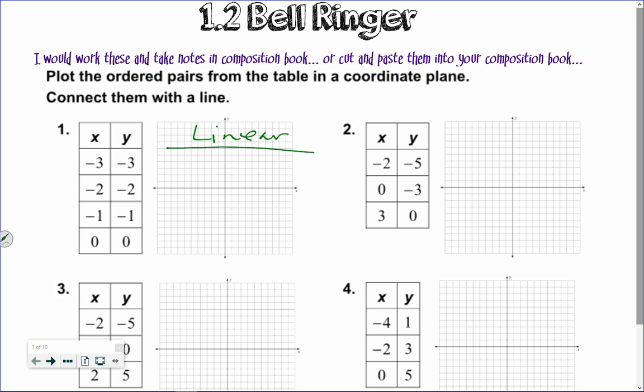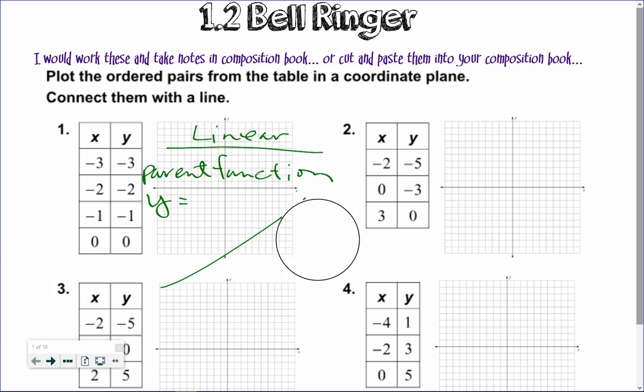Okay, now, here's what I want you to know for today's purposes. I want you to be able to tell me what the parent function is. The parent function for a line like that is going to be y equals x. It's a little different in your textbook, it's going to show you that right there. Put that down. Everybody, you need to all write it down because you're going to need to know this from here on out. This class, the next class, get to college, everywhere.